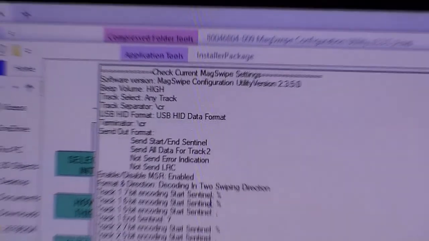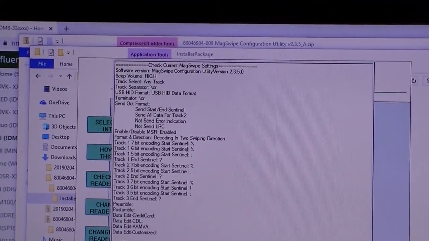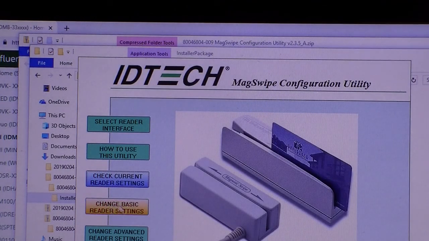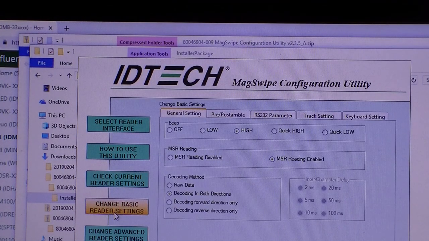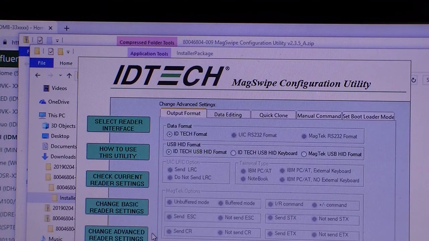Now with the Mini-Mag devices, IDTech does allow us to modify these configuration settings by changing the basic configuration reading settings. Actually, it looks like it's under the advanced reader settings.